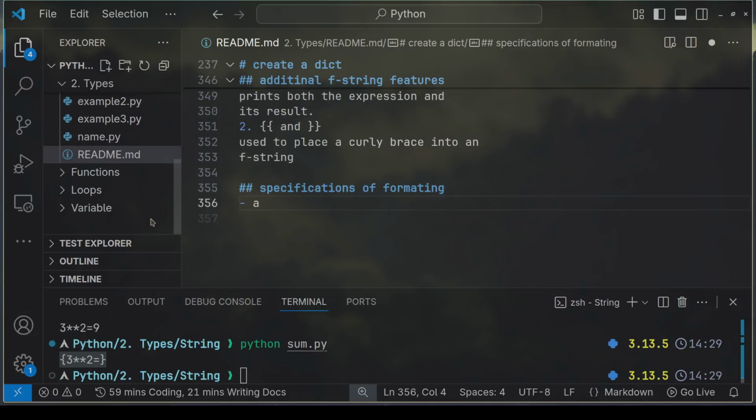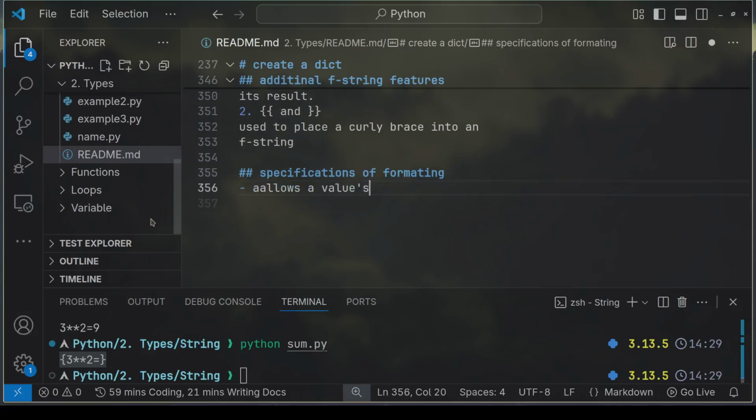I hope that's clear. It allows a value's formatting in the string to be customized.